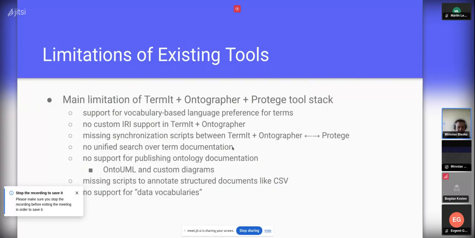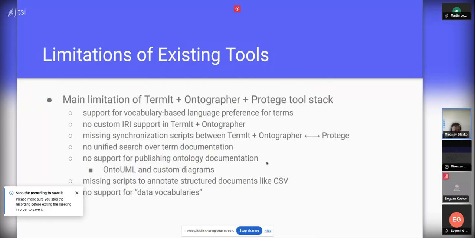So as I said, we would like to search diagrams or, I don't know, types within Protege that are related. I mean, data types modeled in Protege or anything. So this is definitely an important part.